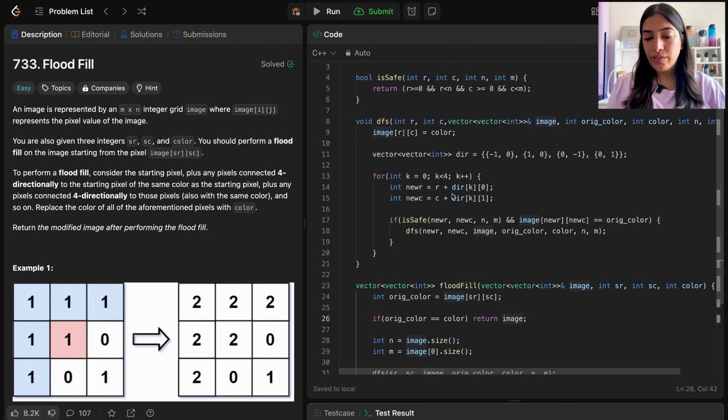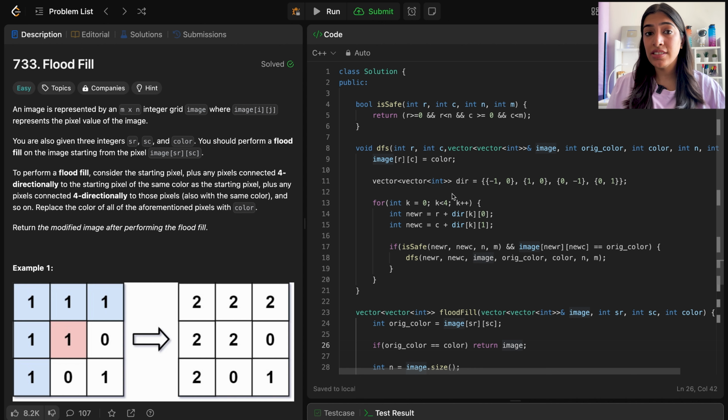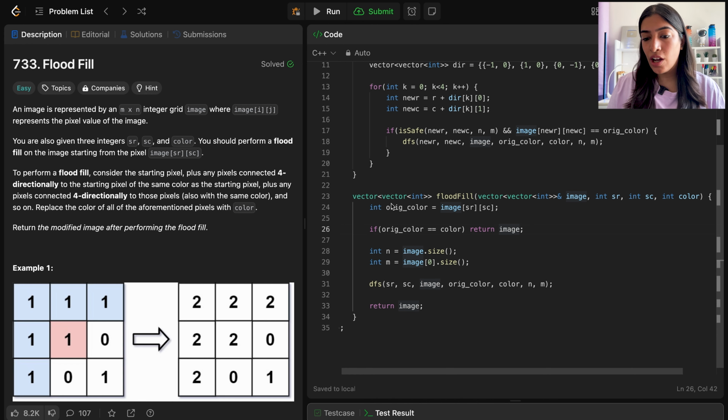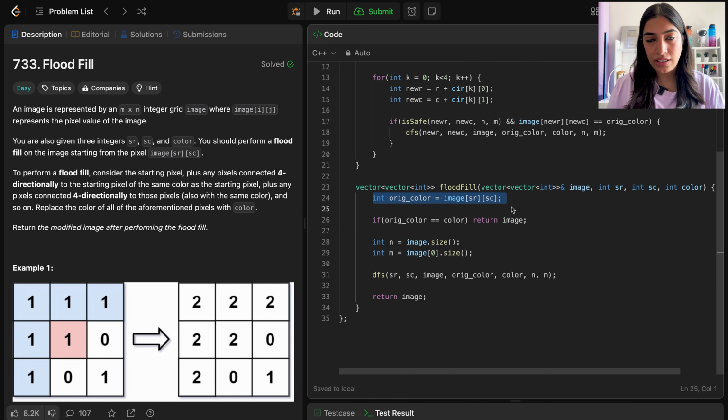So this is the code that we had written in DFS. I'll be making the changes in the same code so that you realize how small changes are there or how similar the codes are. So here, as you can see, how did we start? We first found the original color, basically what was the color at SRSC. Then we saw that if the new color from which we have to paint and the original color are same, then we are going to return the grid as it is. We're going to return the image. We don't have to make any changes. Basically, this is handling the second example.